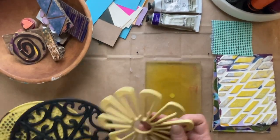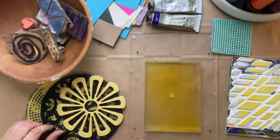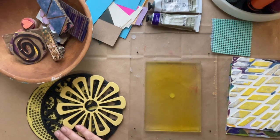All right, so we got some tools to play with, and I've got my paints here. So I'm going to stop talking, and we're gonna gel plate and decorate some cards.